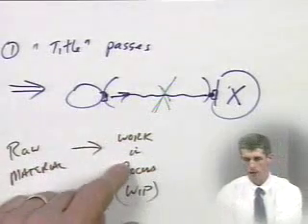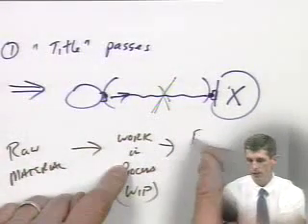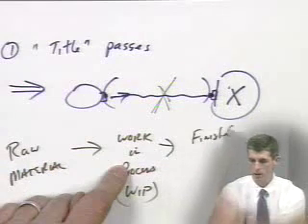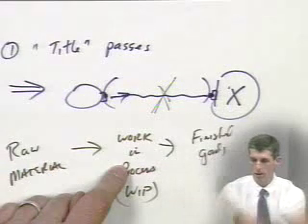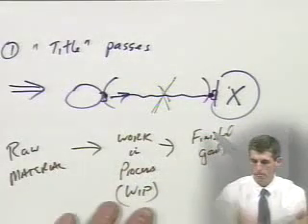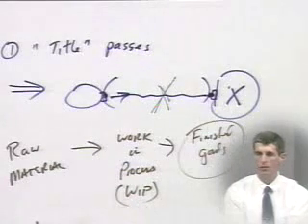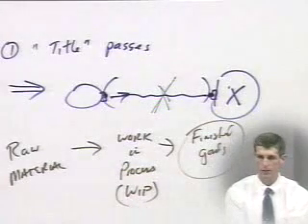It goes into work in process, which is a separate inventory account, and then it goes into an account called finished goods, which is a third type of inventory account. Now, the inventory that we've been dealing with so far is only the finished goods inventory in the first chapter.